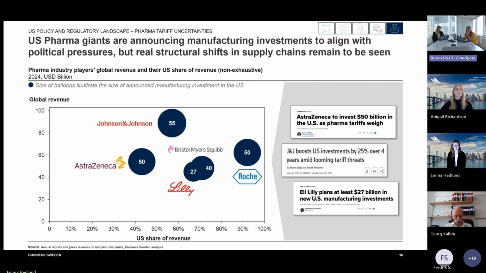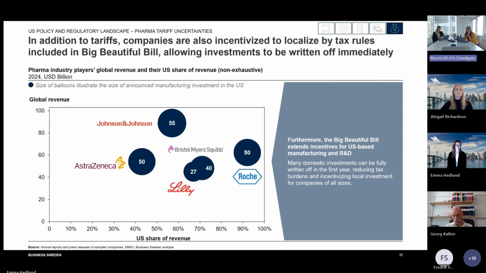But yeah, we do see all these investments. And then I think just if we want to move on and look overall at what kind of incentives the Big Beautiful Bill is also setting for these companies to make these investments. So it does show there's some relief from certain investment incentives that were supposed to expire. Now with this new bill, if one sets up a manufacturing facility, or also, for example, for R&D efforts in the US, one gets major tax breaks.